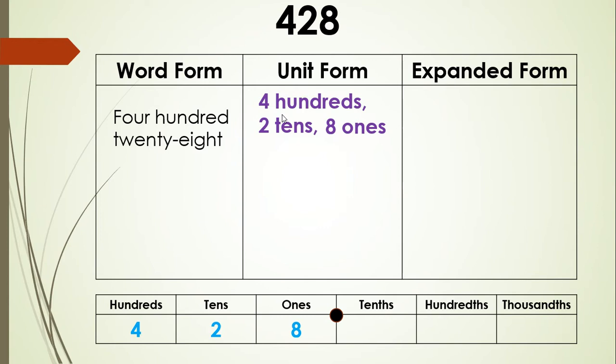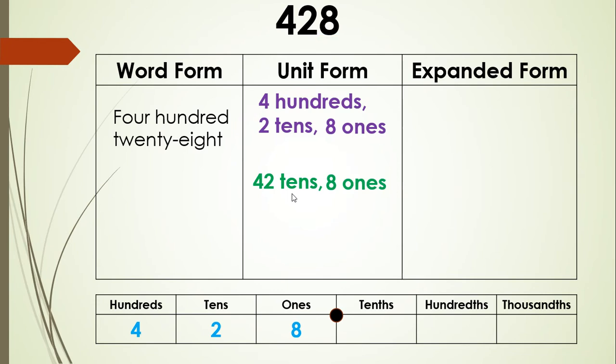Another way we can rewrite 428 in unit form is by combining place values. So what I'm going to do is combine the tens and hundreds so that I'm just going to read the number of tens in this number. You can see I've underlined the number 42. 2 is the last digit in that number, and the 2 is in the tens place. So I'm going to be writing down 42 tens because we have 4 hundreds, which is the same as having 40 tens. 40 tens and 4 hundreds are the same. And then we have 2 more tens over here. So we have 42 tens, and now we have 8 ones left over.